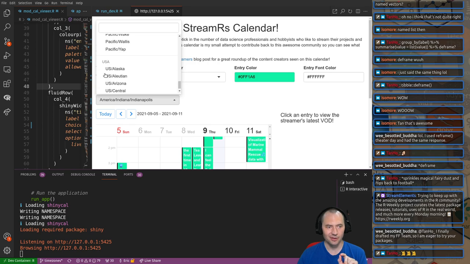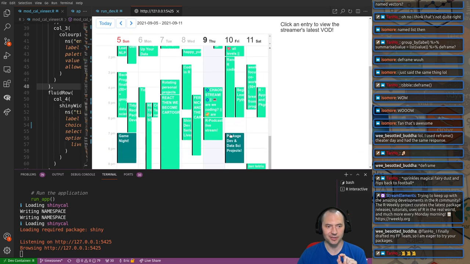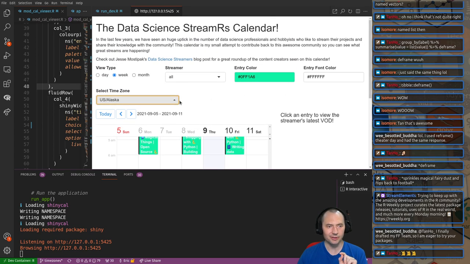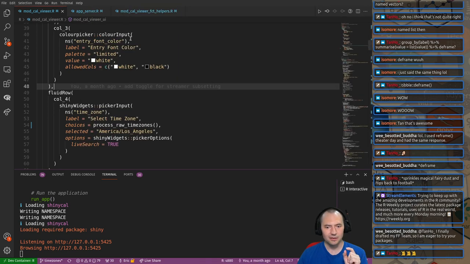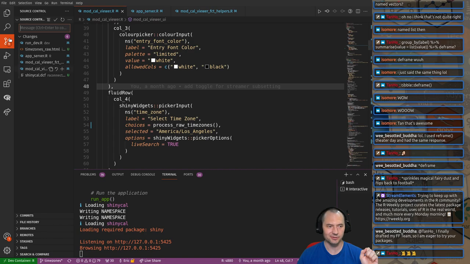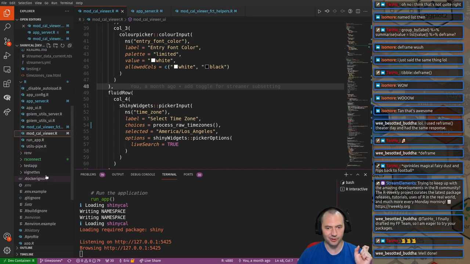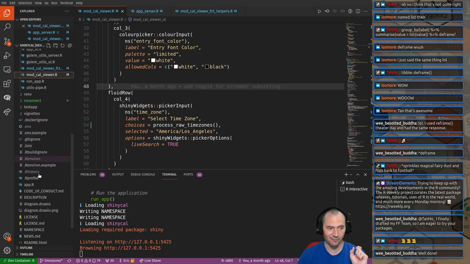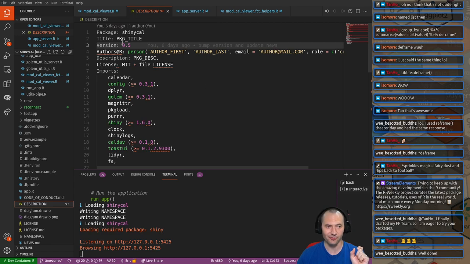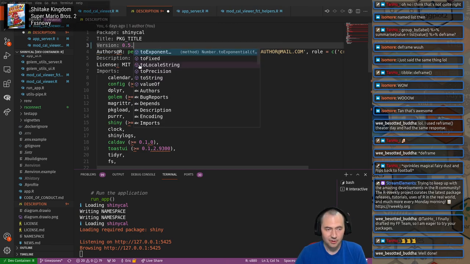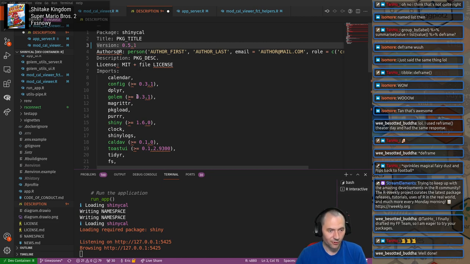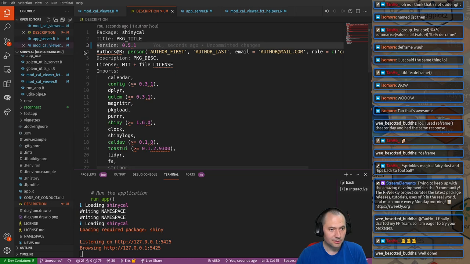Let's just pick Alaska. Yep, everything is updating accordingly. And I think that is awesome. So to mimic my real world usage of these things and what I do day to day, let's start committing things so I don't lose track of it. So whenever I do a package, I'm very impressed, but of course if not for Tan, I probably would be fumbling for another hour on this. So we are going to bump this up. Oh, that 5.1. And whoops, did I do a comma there? Yep. There we go.